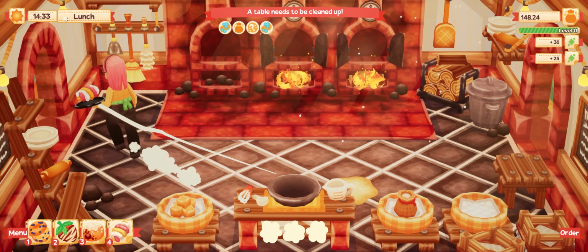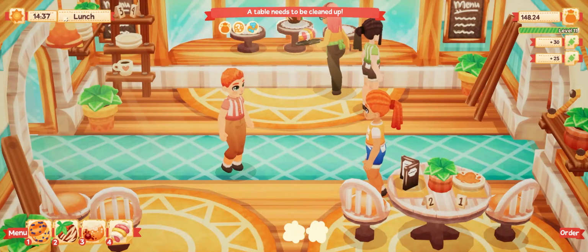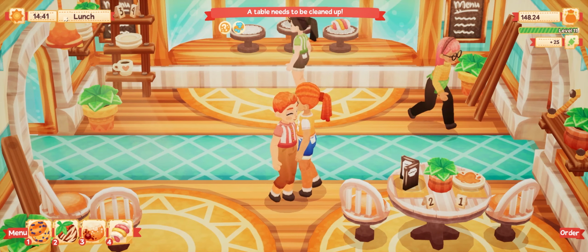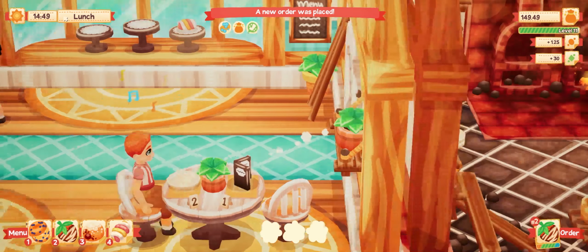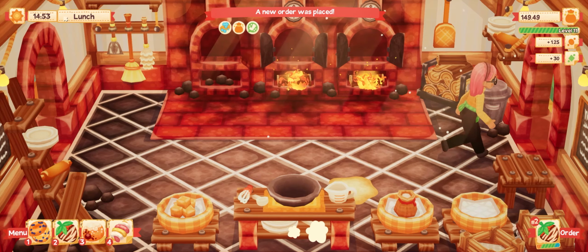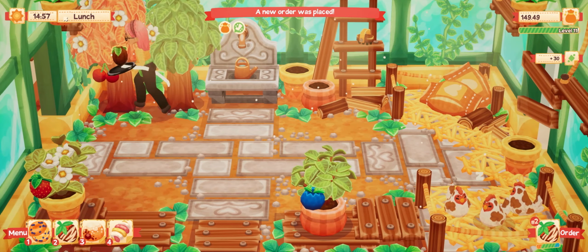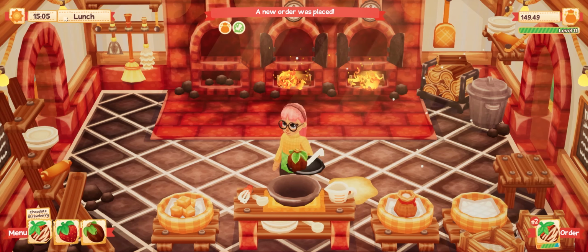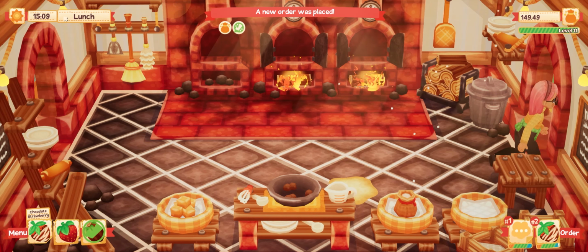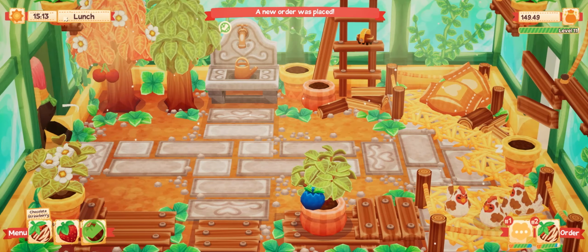I want more sales, I need to get things out quickly. Oh, out of the way, ma'am. You want chocolate shop? Damn it, I should've waited. I should've waited till I was stocked up. Ah, shoot. Okay, next time I'll wait. I think for orders in general, I'll just need to wait. Yeah, you're gonna wait?